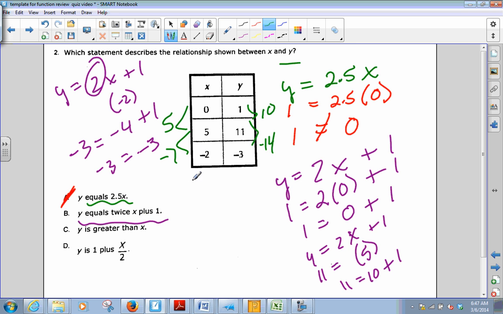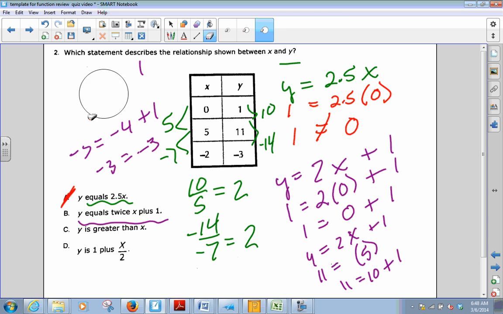Well, 10 over 5, because remember your change in y over your change in x, simplifies to a 2. And then a negative 14 over a negative 7 simplifies to a 2. So that helps back up the fact that this is, in fact, my right answer. Because remember, the number in front of the x is your rate of change, which we found from the table. So that's another reason that I'm awfully positive I got the right answer. So the right answer, again, should be B.